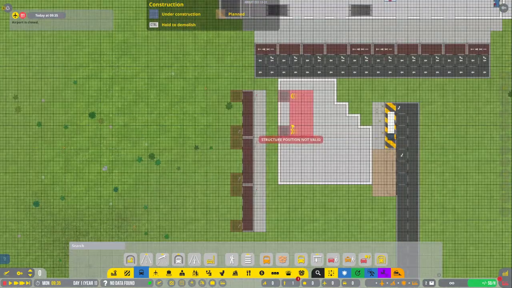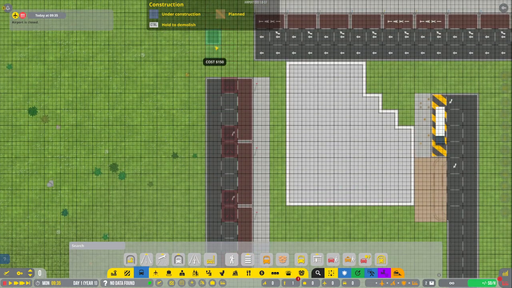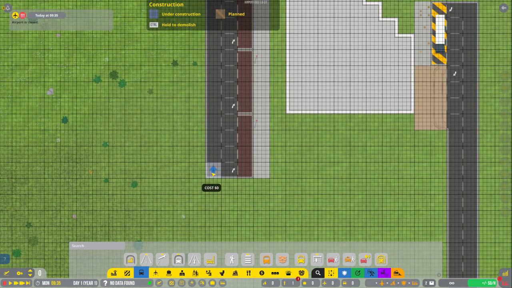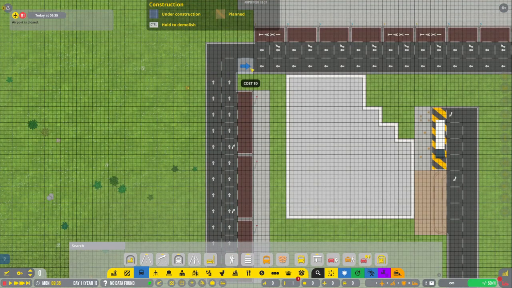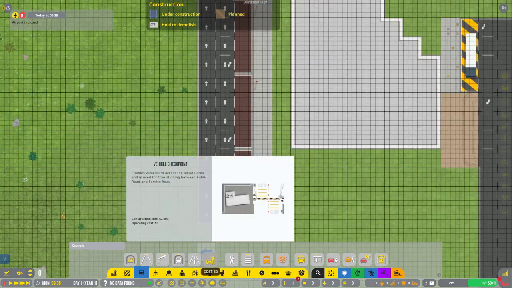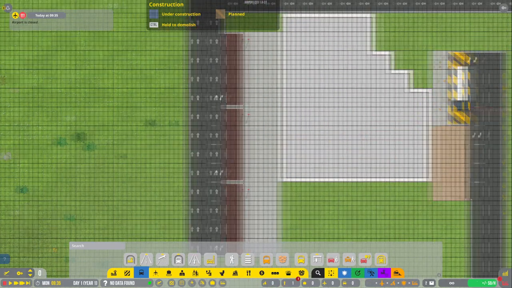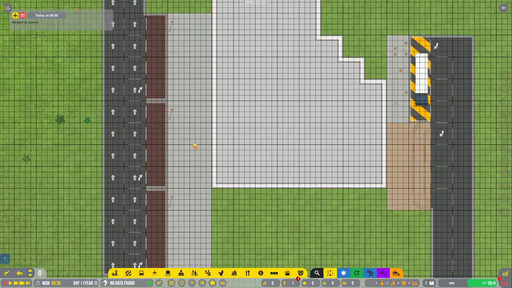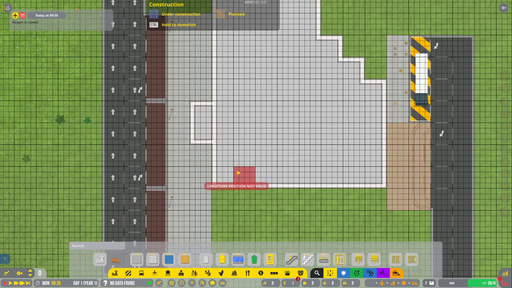Let's do three. And then asphalt. And these roads will merge here. And I also want this to be one way. Right, and they'll merge there. So, the bus stops will enter over here. Actually, what I think I'll do is I think I'll do that. And then do this.